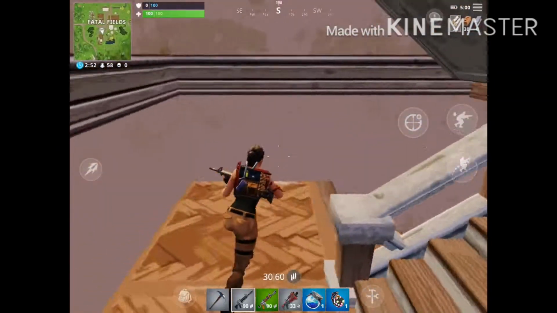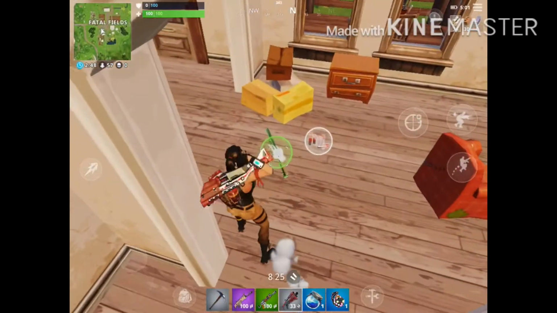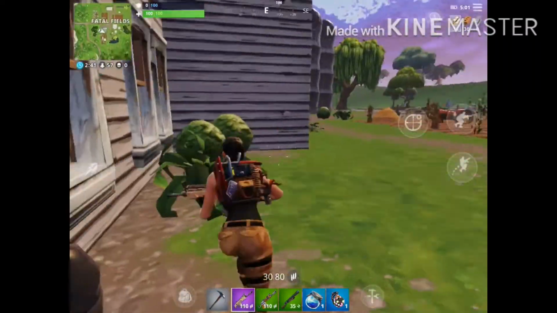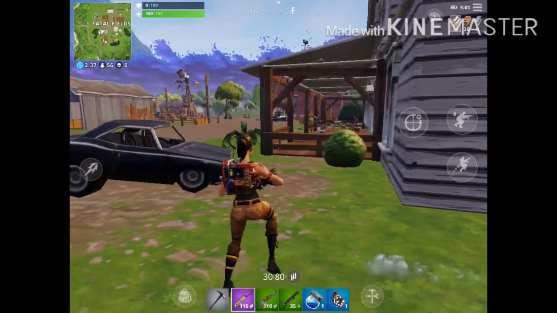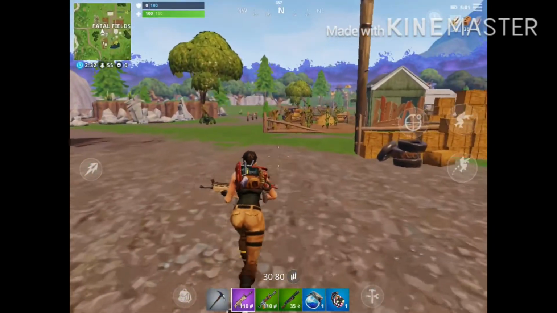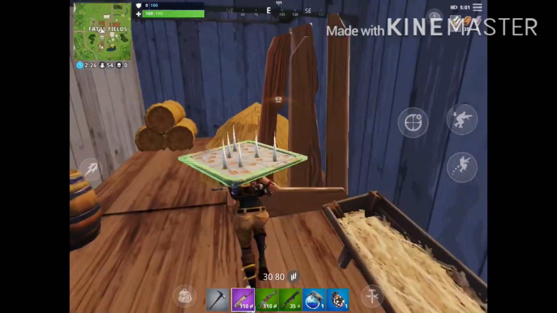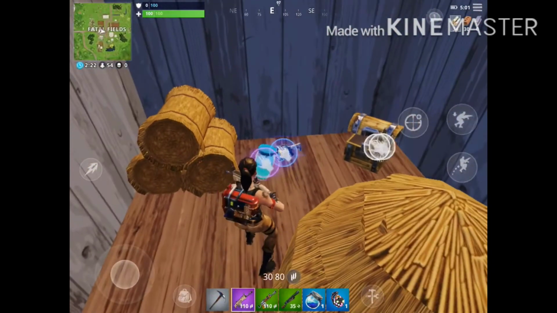Okay, so guys, I'm going downstairs and yeah, let's go. I found the scar. So then I also find this shotgun, and I hear footsteps. So I go outside to see what it is. So I go in front of the house, and I see no one. So I go and loot the rest of Fatal Fields. So I go into this, and then I see this chest. So I open it, and I get a grenade launcher.